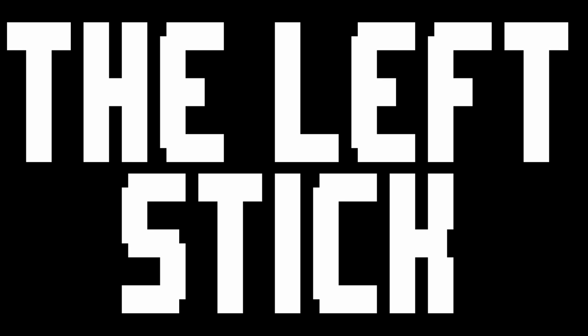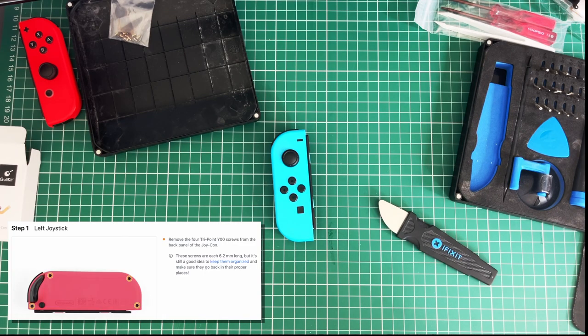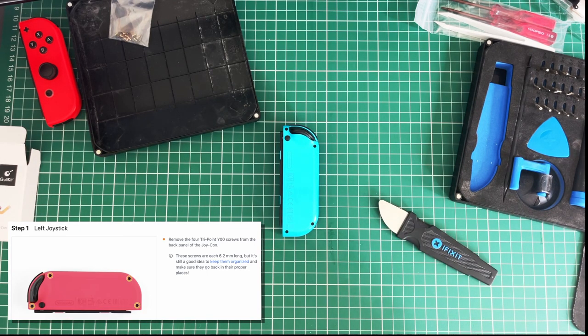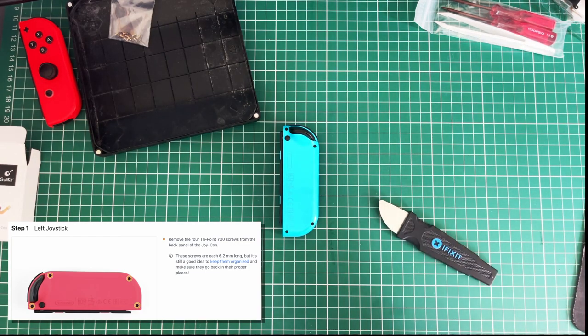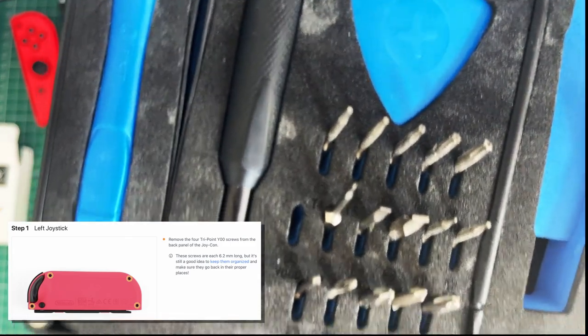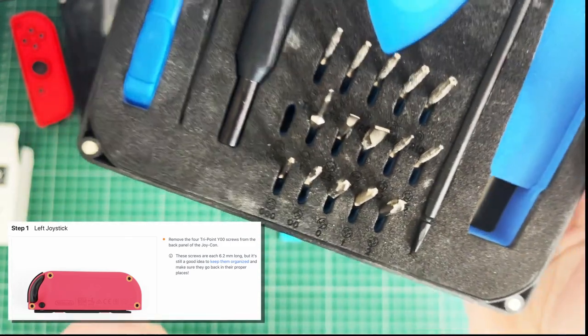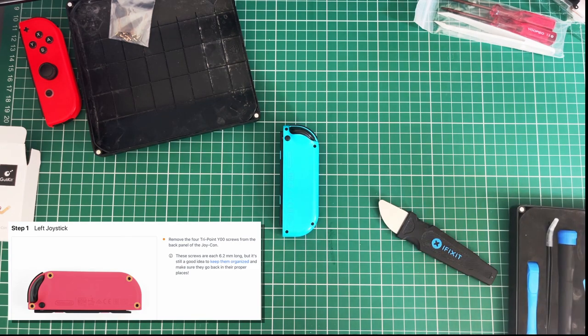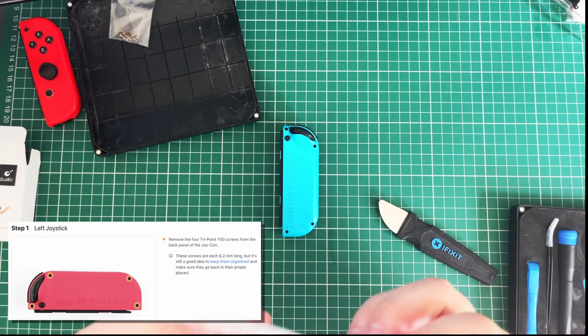Lefty. Remove four tri-point Y00 screws from the back panel of the Joy-Con. Keep them organized. That's cool. I'll keep them organized. Y00. Yeah, this mat is quite good because it's got all the common bits there. But that thing's still hard to read. That's Y000. It looks like it's going to be right. We'll try it. I don't want to break anything, but if not, I can always use one of these lads.